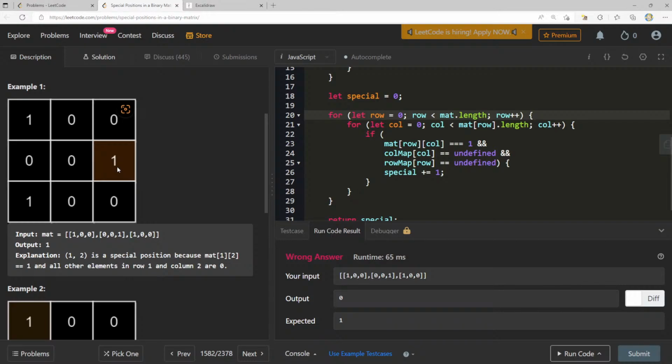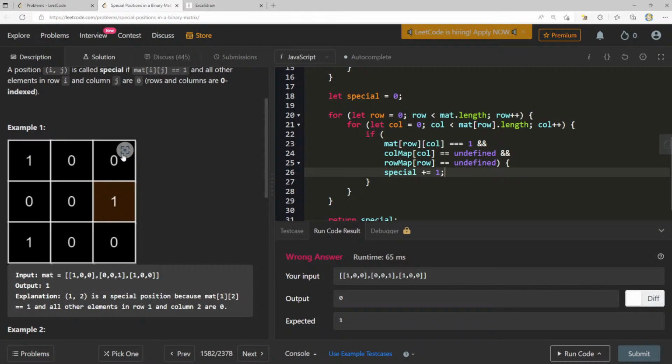Oh, I see, okay. But I guess it should be the only one on that row. It's not so much that there's... yeah, I see. This is a communication issue here. Didn't read it thoroughly enough. Let's think about this again.